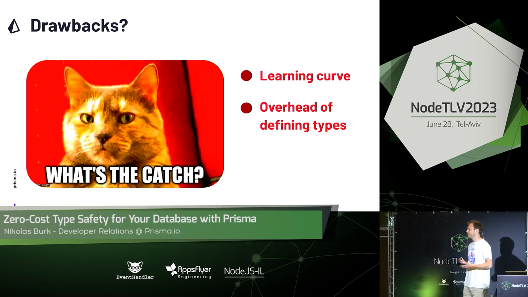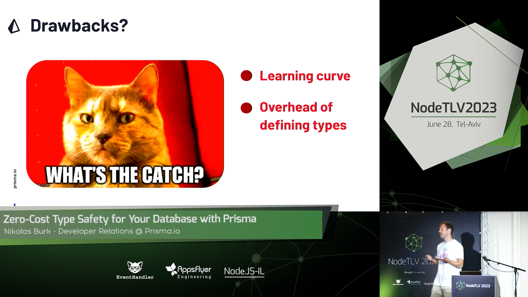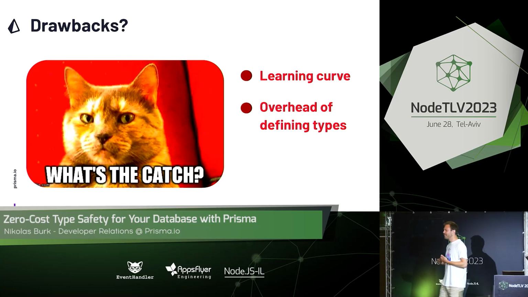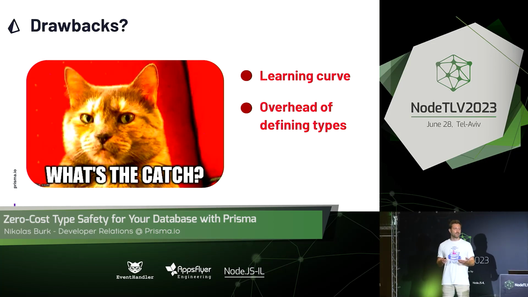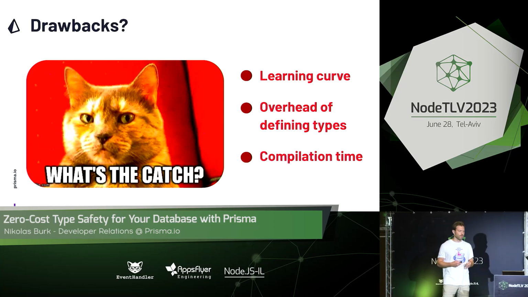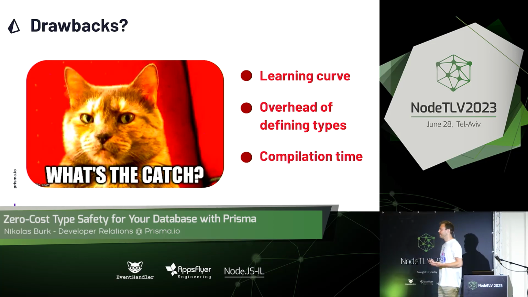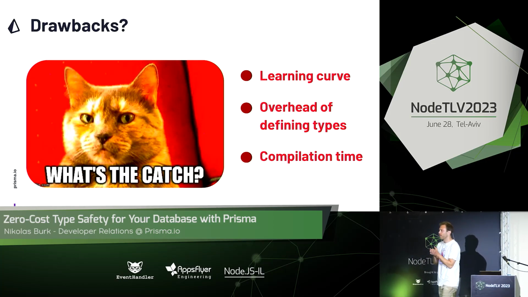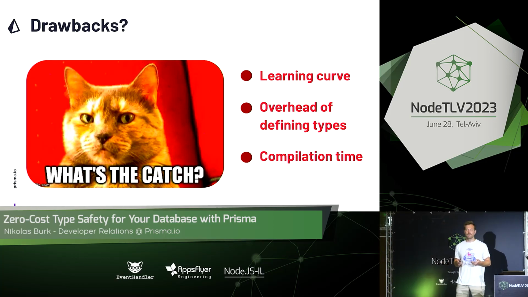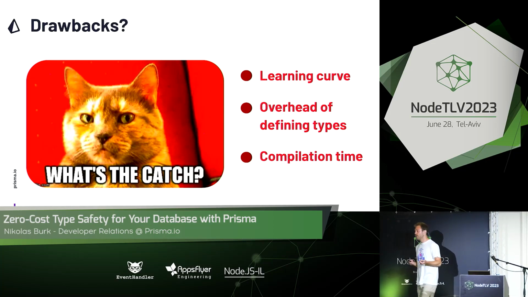The second one is the actual overhead of defining types. You can't just go as you do in JavaScript and just write your application, but you actually have to think about, okay, what kind of types are you going to use? What are they going to look like in your application? So this overhead of defining types can also be substantial and can be really annoying for TypeScript developers. And finally, there's going to be a compilation time. So if you're using TypeScript, then you actually have this extra step before you can execute your code. And that's the compilation time, where you're invoking the TypeScript compiler to compile from TypeScript to JavaScript.